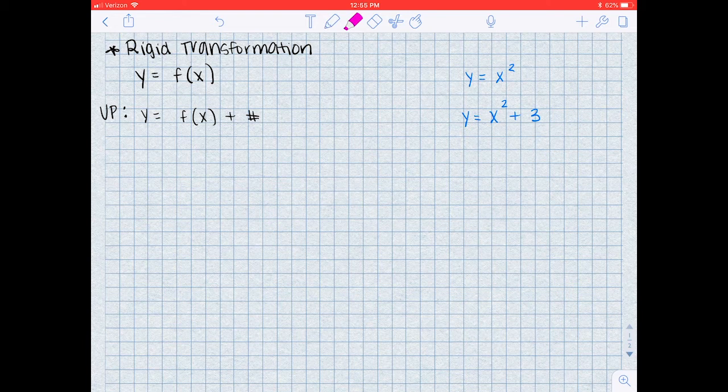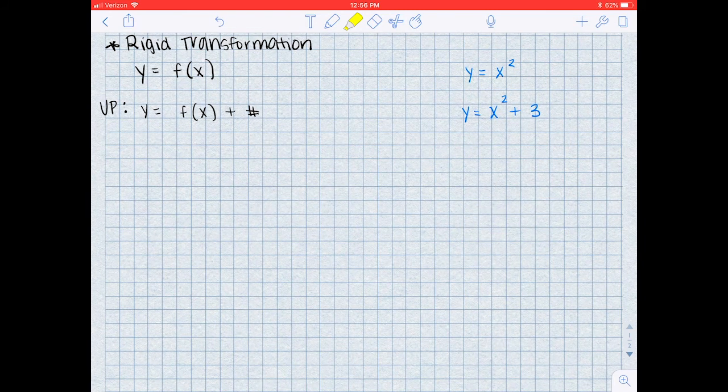And the way I'm going to start explaining stuff is saying it's on the inside or the outside of the function. So what I mean by that is here's the parent function, x squared, and plus 3 is on the outside because it's occurring after I've written out the entire parent function. Okay? All right.